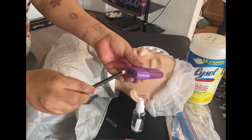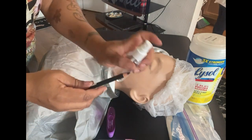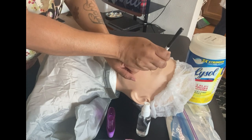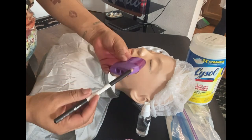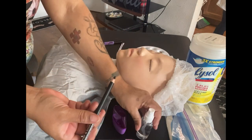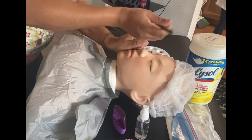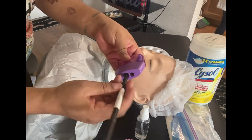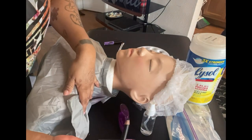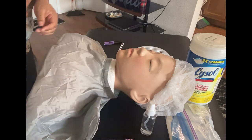This is the eyeliner, so I'm going to sharpen my eyeliner, then I'm going to spray it with alcohol, now I'm going to double brace and apply the eyeliner. Now in between both of my applications, I did sharpen and sanitize. I'm not sure if you need to, I just figure better be safe than sorry. You're going from one eye to another, so you don't want to spread any infections. If one eye was infected, that was my thought process for this. I sharpened and then I sprayed with alcohol between the eyes. And then to close it, I sharpened it and sprayed it with alcohol and put the top back on it. And then that could go in the trash.